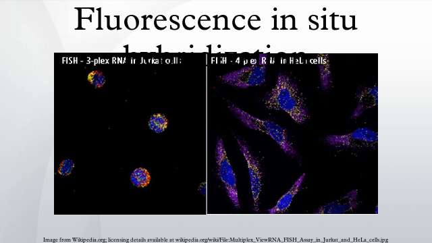A similar hybridization technique is called a zoo blot. Bacterial FISH probes are often primers for the 16S rRNA region. FISH is widely used in the field of microbial ecology to identify microorganisms. Biofilms, for example, are composed of complex multi-species bacterial organizations. Preparing DNA probes for one species and performing FISH with this probe allows one to visualize the distribution of this specific species within the biofilm. Preparing probes for two species allows study of co-localization of these two species in the biofilm, and can be useful in determining the fine architecture of the biofilm.